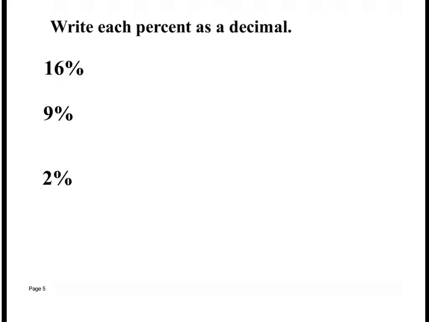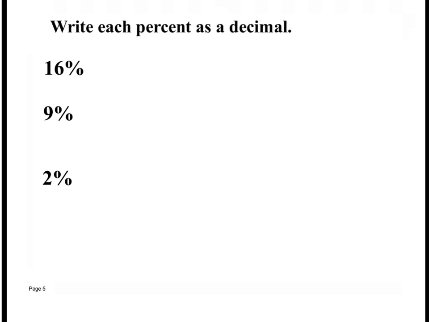Write this down. Each percent is a decimal. So what you do is you look at your rules. What does it say when we're changing percent to a decimal? What am I going to do? Move it 2 places. I'm dividing it by 100, which all you're doing is moving it 2 decimal places to the left.